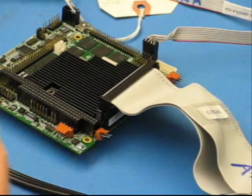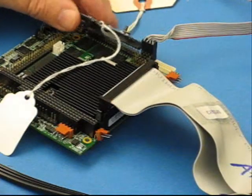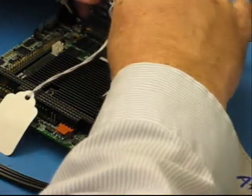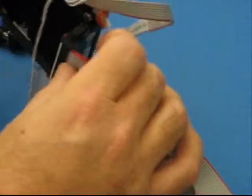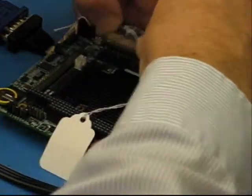I'm going to attach the flash disk, which is going to contain the Windows XP operating system. It is important that you get these lined up properly, because if you go over by one, you can actually fry the disk or damage the board. So you have to be very careful when you line it up. For instance, right now it's over by one and it's hard to see, so I'm going to do it properly.